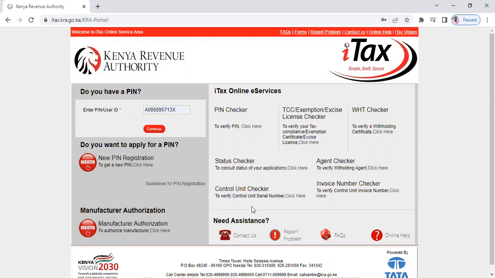Log into iTax, and then you enter your personal identification number, which is called the KRA PIN.